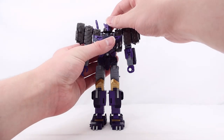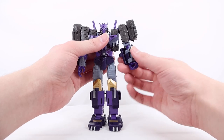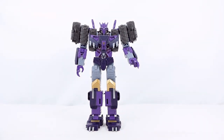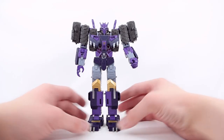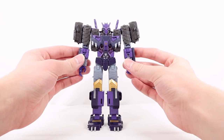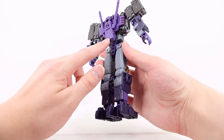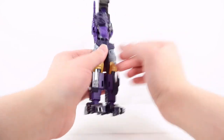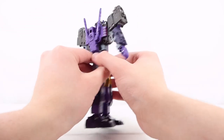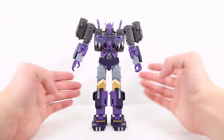For articulation — the head can look up and down and side to side. The arm can rotate all the way around, and out and in. There is a swivel at the bicep and elbow bend a little past 90 degrees. There is wrist rotation, and the hand can actually open pretty wide — you can put him in cool poses where he's holding his cannon or doing cool grabbing poses. As for the waist, it's a little unfortunate — because of this entire back panel, it does slightly block the rotation. You can move it each way, but without untransforming it, this is the best you can do with the waist. It can still move, just unfortunately you can't do a full 360 without being slightly hindered.